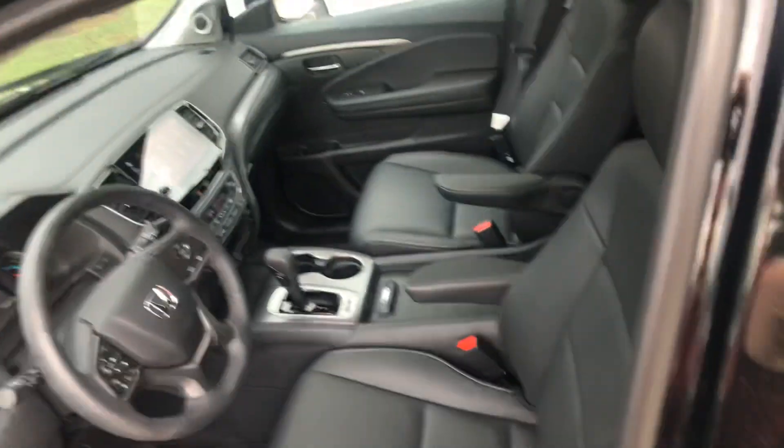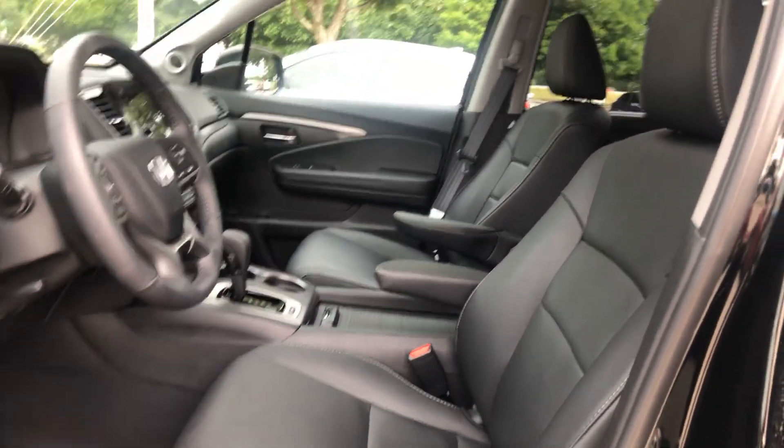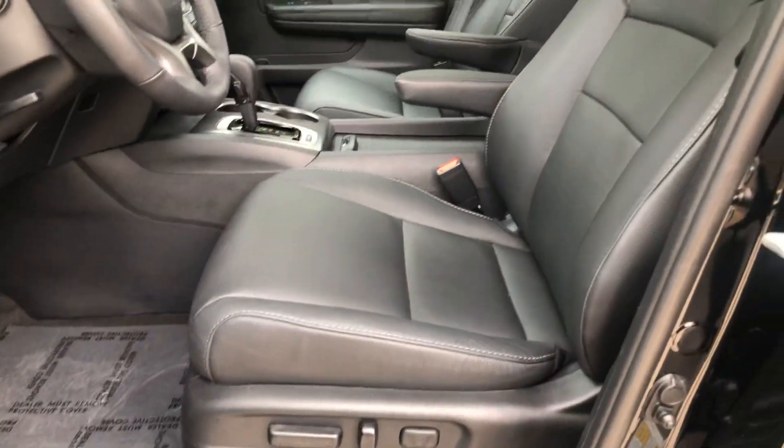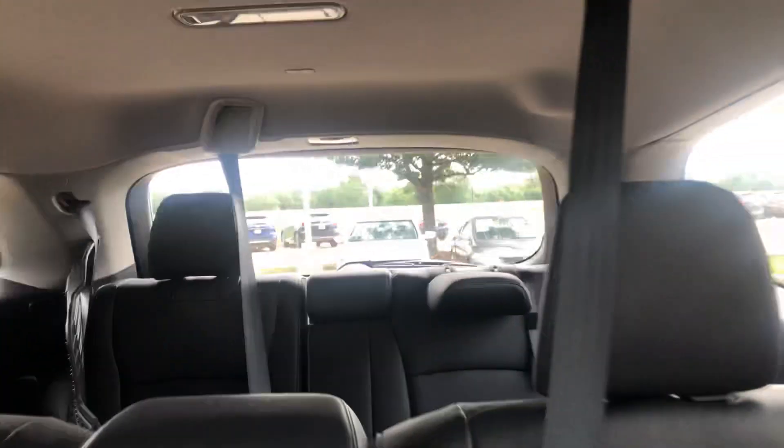Let's see if I can reach the moonroof — maybe not. If not, I'll show you inside. Inside the cabin it's nice black leather. You have your power seating and memory seat adjustment. There's the second row and the way back, the third row. Lots of room. Let's get inside.